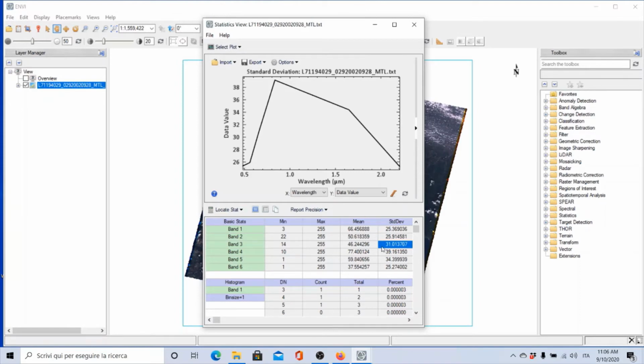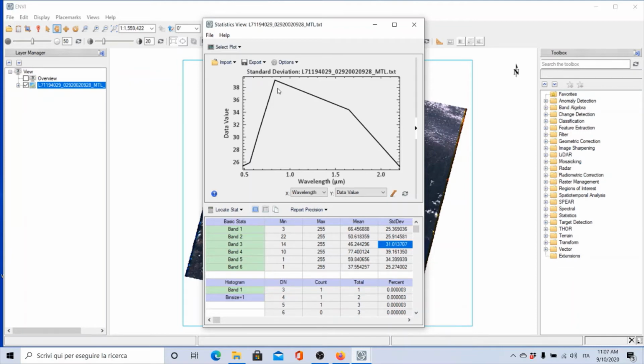We are taking into account only a variation between 25 and 31, so there is not such a big variation. Take into consideration the scale here. But we can understand from here that the standard deviation is higher in band 4.